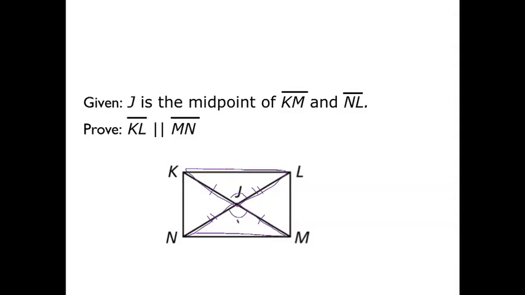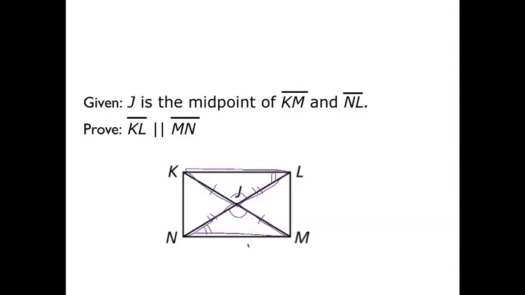And if they're congruent by side, angle, side, then I'll be able to show through the use of CPCTC, corresponding parts of congruent triangles are congruent, that, for example, this angle, KLJ, and this angle, JNM, happen to be congruent. And if they're congruent, they're alternate interior angles for KL and NM, so KL and NM have to be parallel. So that's where we're going with this. So we'll use the converse of the alternate interior angles theorem again in the end to show that the lines are parallel. Recall that you always have to have a converse rule to show parallel.